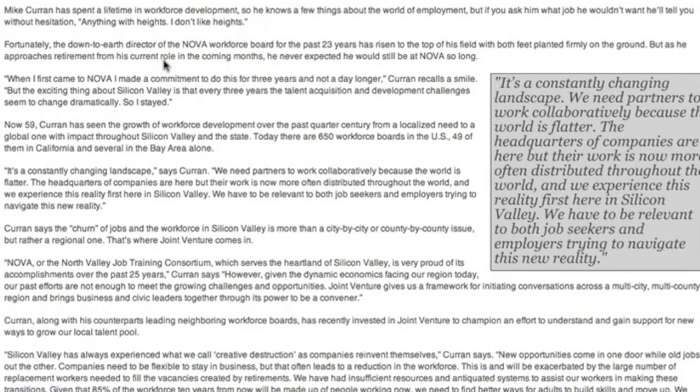Being the lazy person I am, I only skimmed through the article, but the top line really struck me. Let's read it. "Mike Koran has spent a lifetime in workforce development, so he knows a few things about the world of employment. But if you ask him what job he wouldn't want, he'd tell you without hesitation, anything of heights. I don't like heights." To the normal reader, this is a completely natural thought, but to the suspicious zombologist, this requires more investigation.